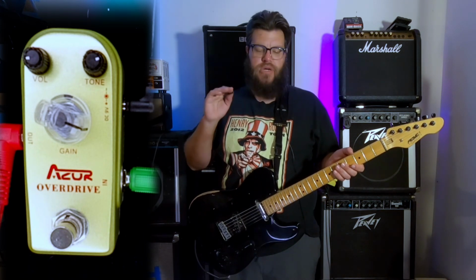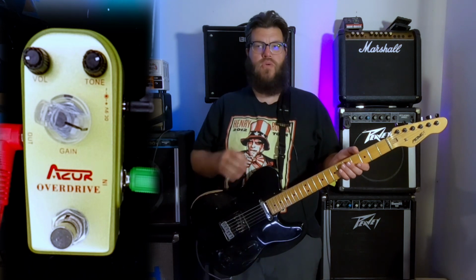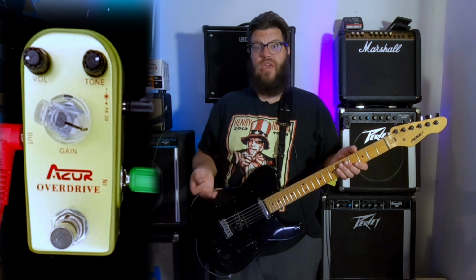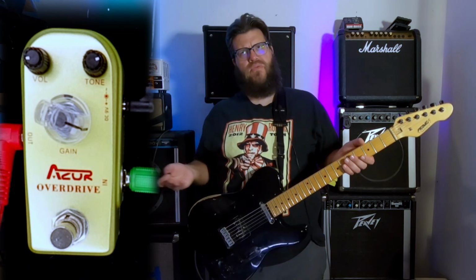So I'm going to start with the amp pretty clean, show how it goes with a clean amp, and then I'll have it layering on top of a dirty amp, because really that's where Overdrive pedals shine, I believe.